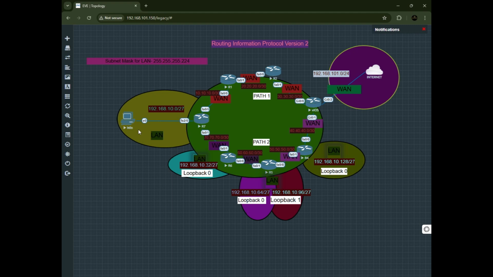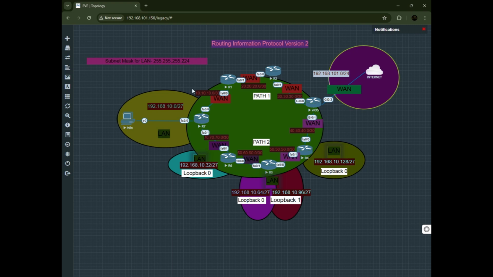everything is just colorful. On our left hand side we have our local area network, and this is the network ID that we'll be using on that local area network. In this case we have 192.168.10.0/27.